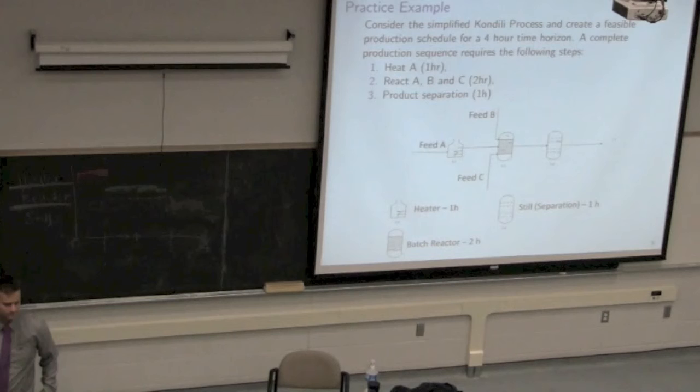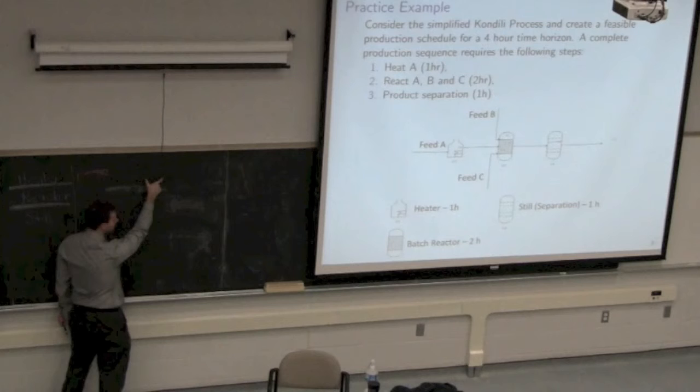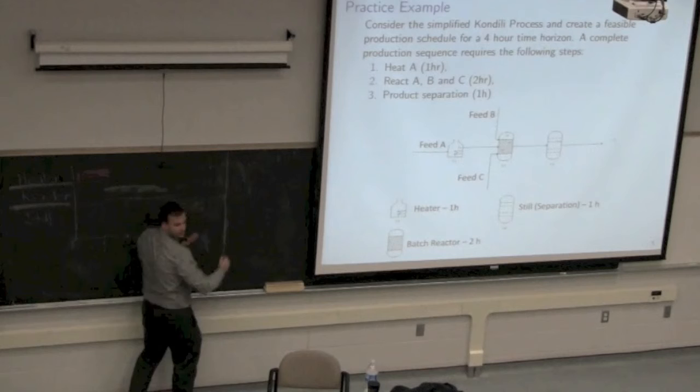What if you started the heater again at 2 till 3, that way you can continue to run your reactor? Excellent, that's right. So what if I started again over here, a new batch over here? Yeah, I could do that, sure. But the only thing is, let's say it's only 4 time horizons, right? Then this part is going to stretch outside here. That's true. But if you're solving the problem continuously, you're correct. You could have done that. That would have been a better answer.